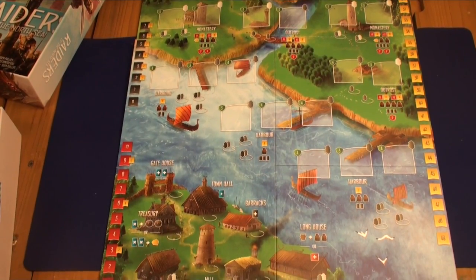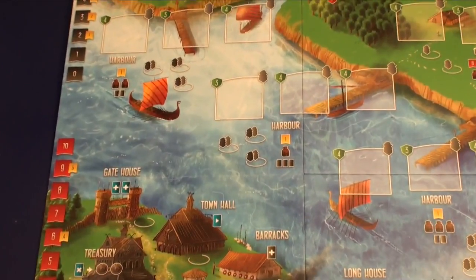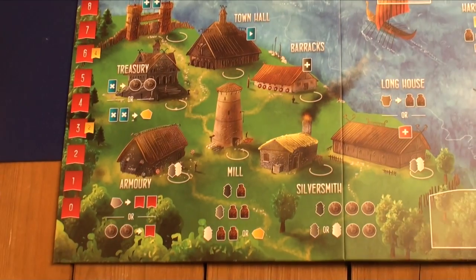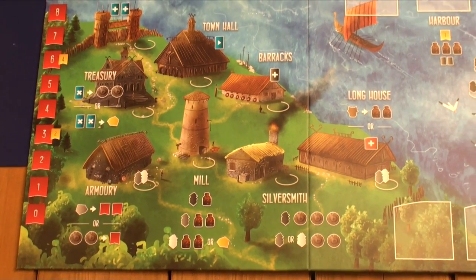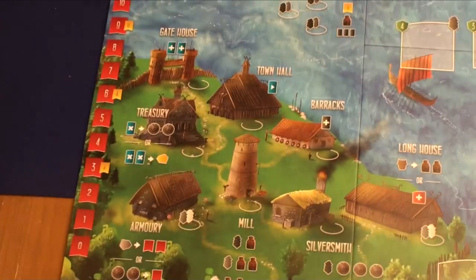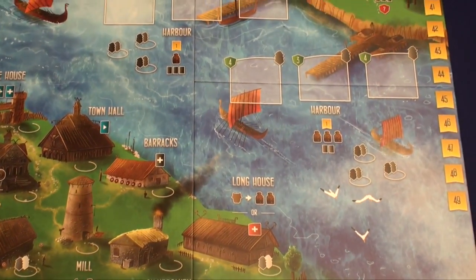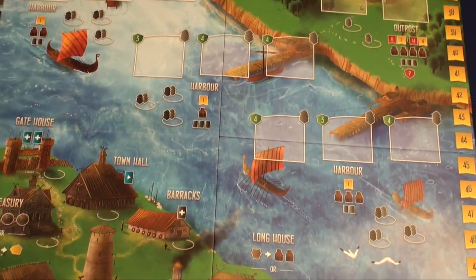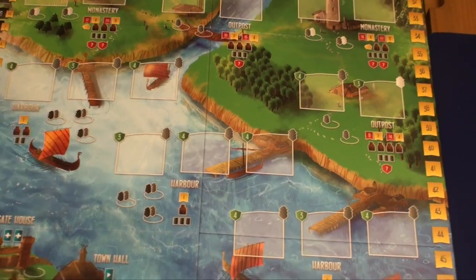Here is the board. It is a beautiful board. Let me kind of zoom in on it a little bit here. I want to point out a few things to you about the board, just how beautiful and colorful it is. And I kind of want to move around a little bit here. You've got tracks, you've got ships going out, and you have these raiding parties you're going to do. This is one of the most beautiful boards I've ever seen.